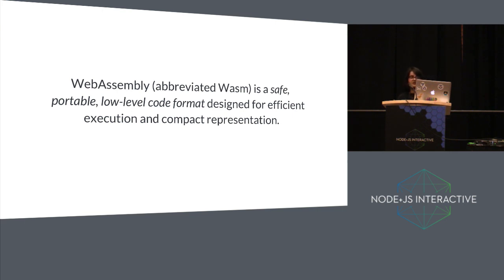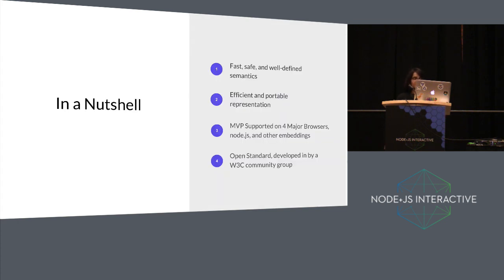Now, I want to draw attention to a couple of the design goals of WebAssembly. The first, that it has fast, safe, and well-defined semantics. So it's fast because it's designed to take advantage of capabilities that are available across modern contemporary hardware. It's safe because the code is validated and executes in a memory-safe sandboxed environment. It's well-defined. That goes to say that it's designed to minimize some of the non-determinism that we see in other languages. And it has a predictable performance model.